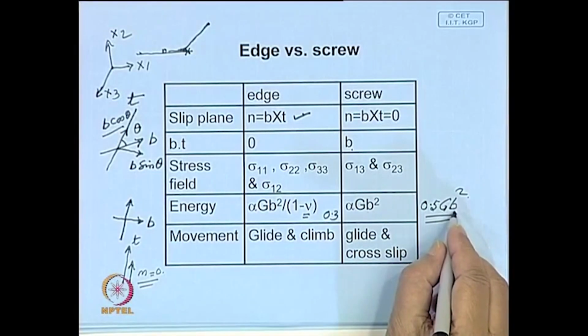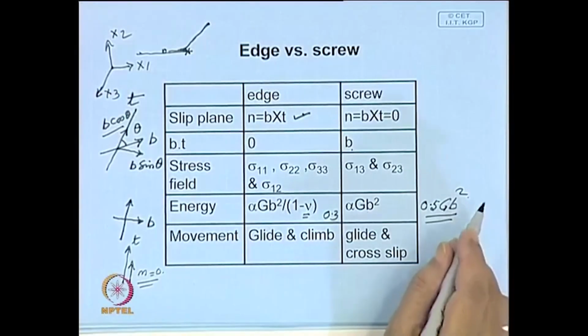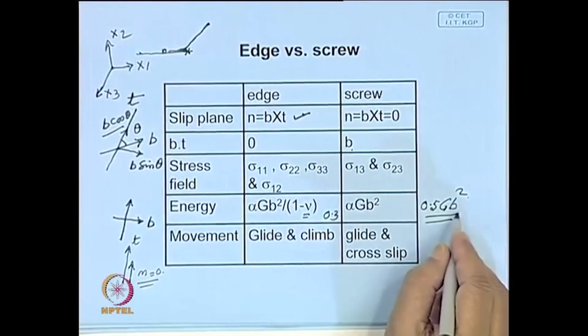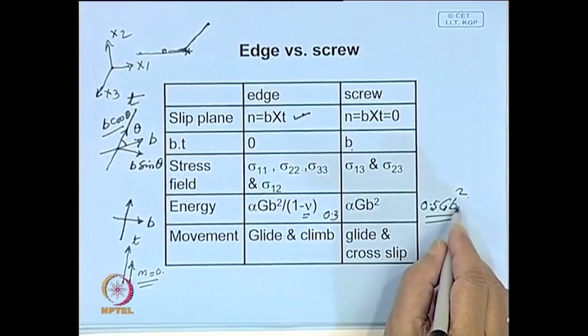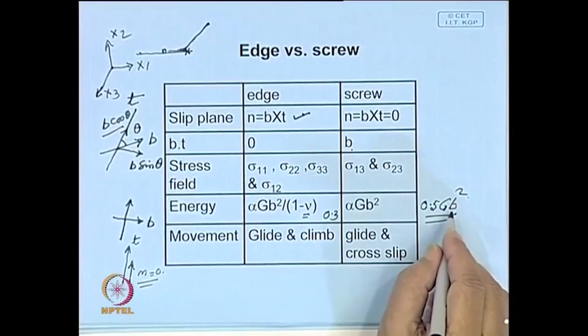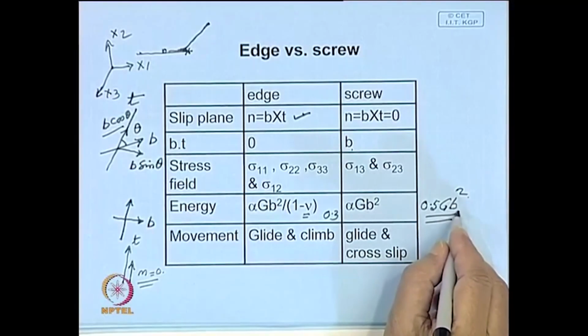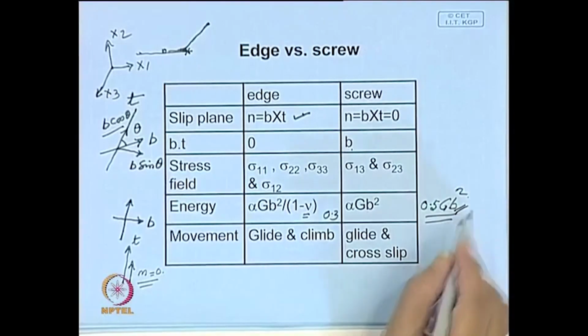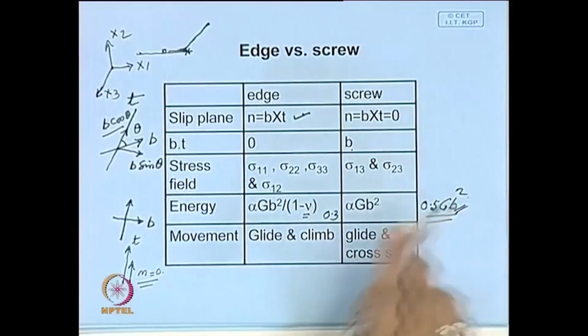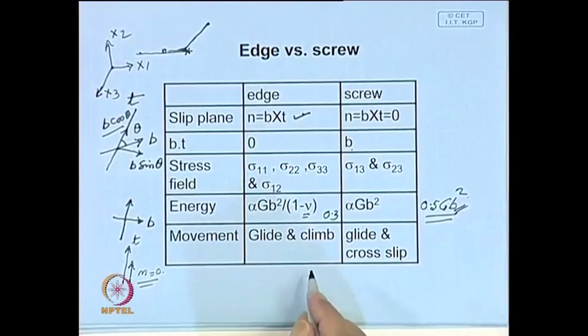Dislocations having high or large Burgers vector will be unstable. This is the reason why, if you try with some of the ceramic crystals or say sodium chloride crystal and look at that structure, there the Burgers vector is much larger than the Burgers vector that you get in metallic materials or metallic crystals.